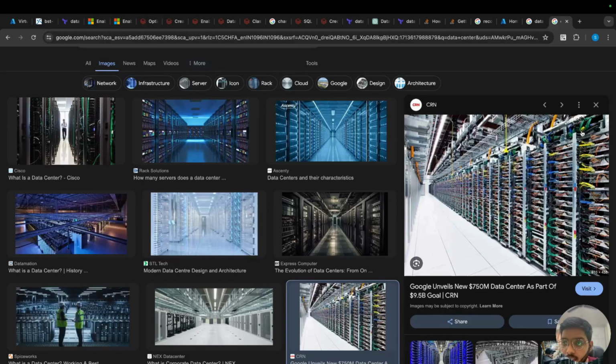Then the second and third replica of a block will be stored on a different rack. Let's suppose this is the second rack. Your second replica will be stored on, let's say, this machine. The third replica will be stored on the same rack but on a different machine. So the first copy will be stored on one of the machines on rack 1, and the second and third copies will be stored on the second rack, on different machines.